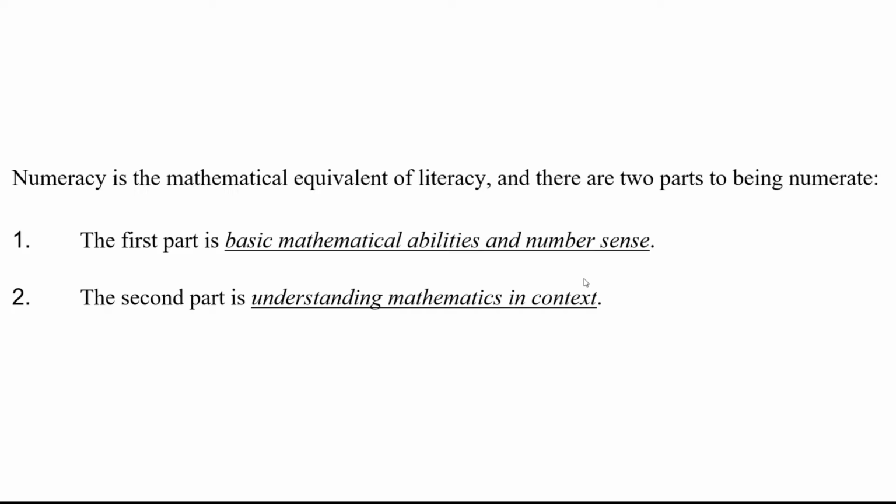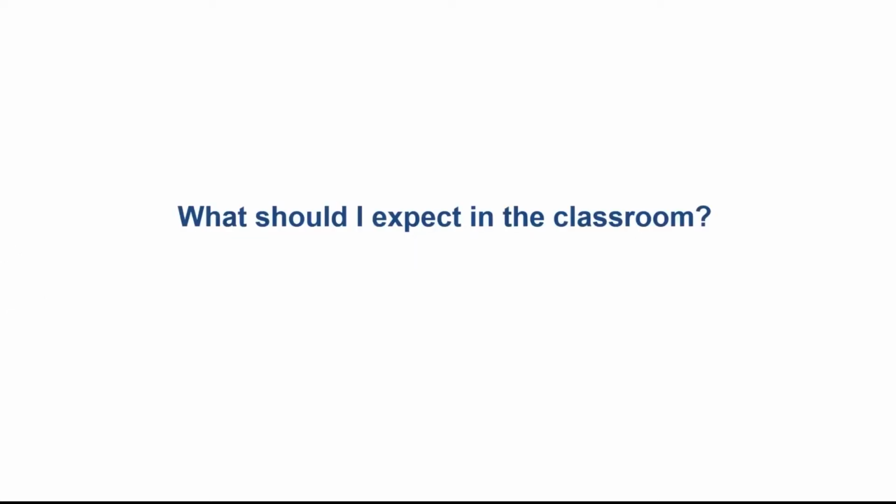The second part has to do with being able to read a news article with percent statements and understand graphs, tables, charts, knowing what formulas are used in, let's say, a science journal or a science problem. So these are the two main parts that we'll be looking at when it comes to being numerate.